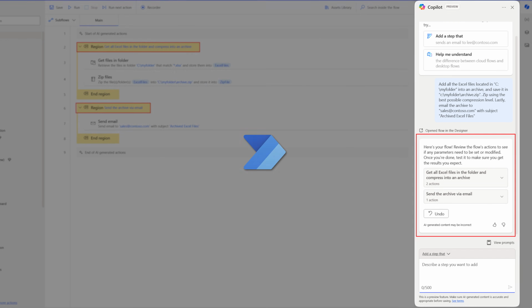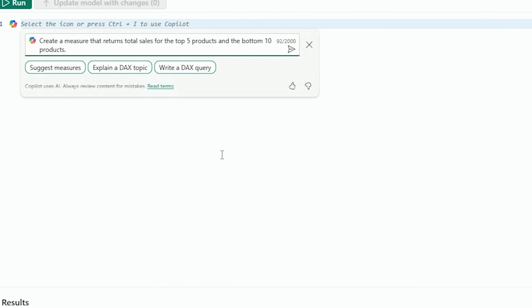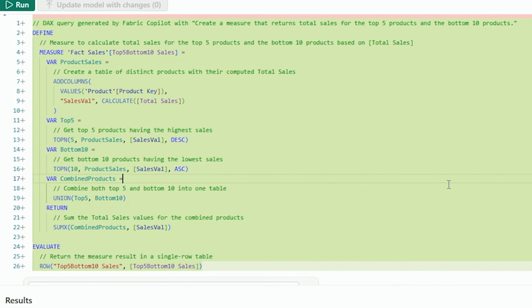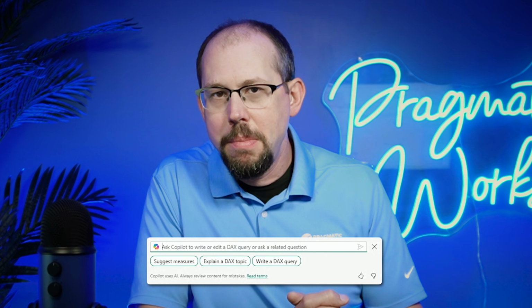Copilot has taken over everything in our lives, and we really want to make sure that we're leveraging Copilot to the fullest extent that we can to help us out with our development efforts, especially as it pertains to Power BI. And I'm seeing more and more people using Copilot to write their DAX, and in many instances, it is really, really good. So we're going to explore this new capability together.